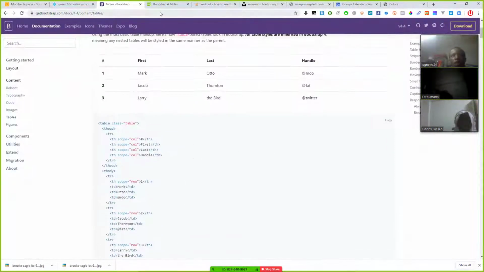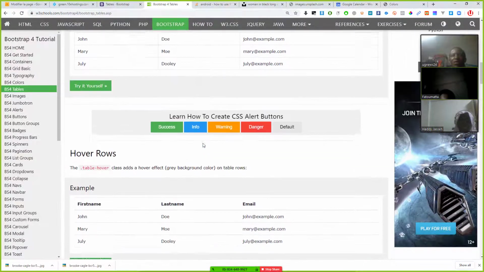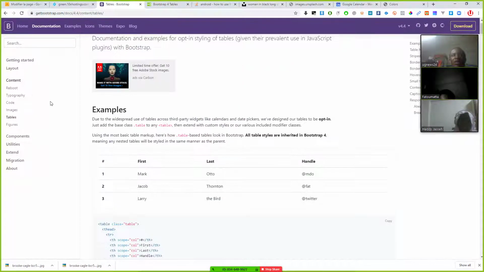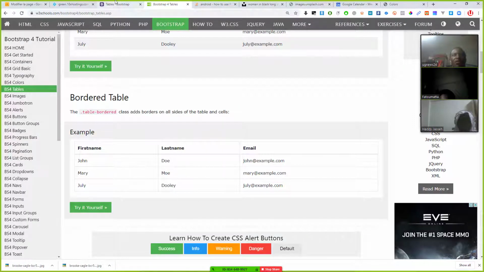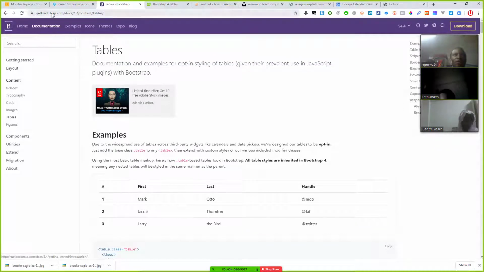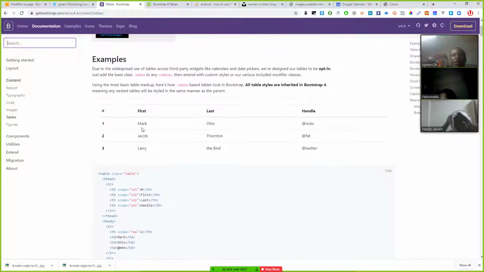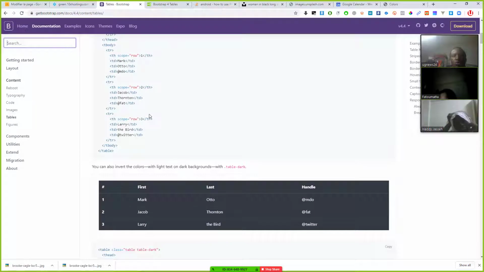The reason why we are following W3Schools is just because its syllabus is organized. But this is just the documentation. The syllabus is not organized. So when you're learning something here, you can come and learn more about it on the official Bootstrap website, which is getbootstrap.com. For example, I come to getbootstrap.com and I search tables, then I see these tables. To get the code like this one is a very powerful technique. You should all know it.